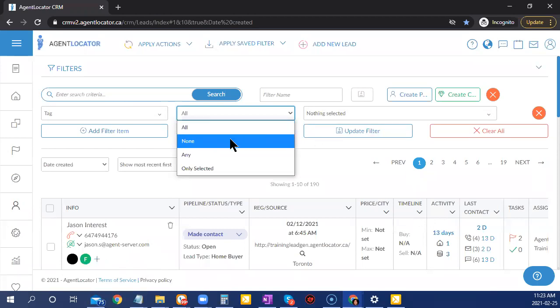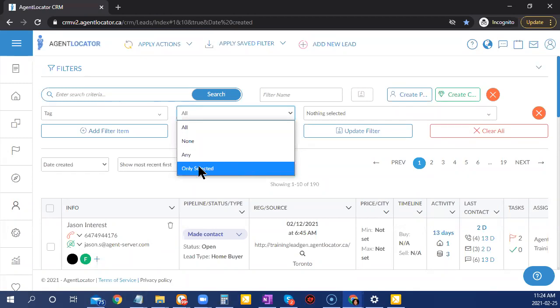If I go none, that means they don't have any of those tags that I'm specifying. If they have any, that means if I'm specifying several tags, it doesn't matter if they have 1, 2, or all of them, they just have to have at least 1 of the tags. And only selected means they can only have this tag or these tags, nothing else.